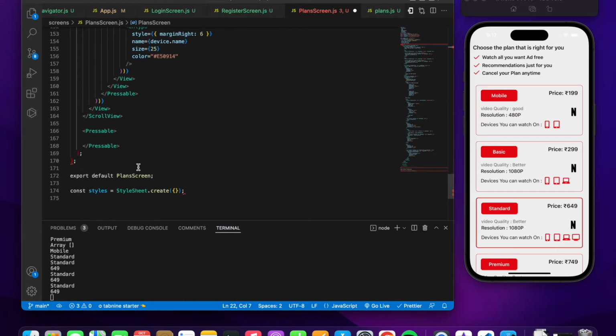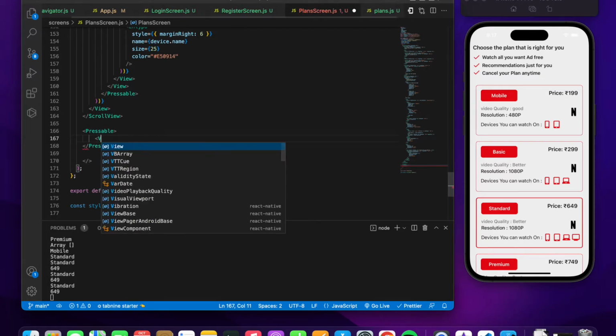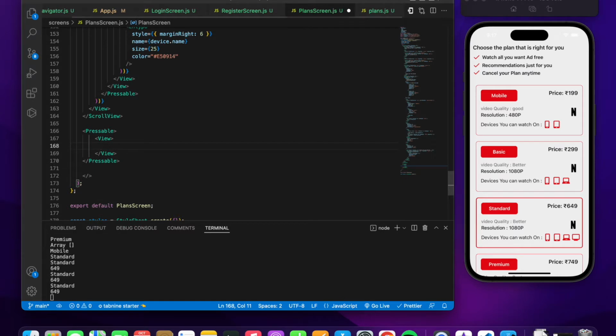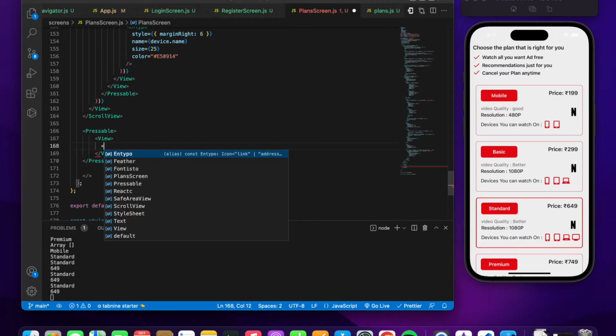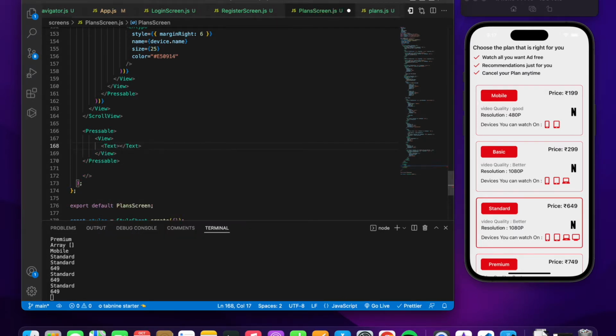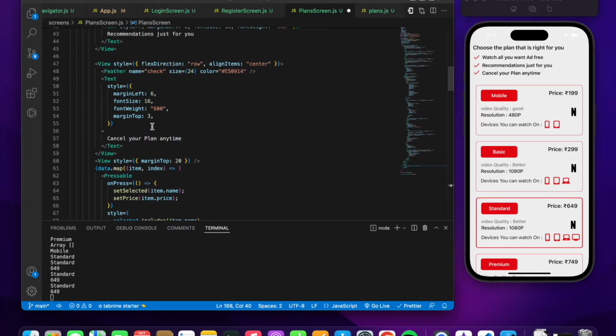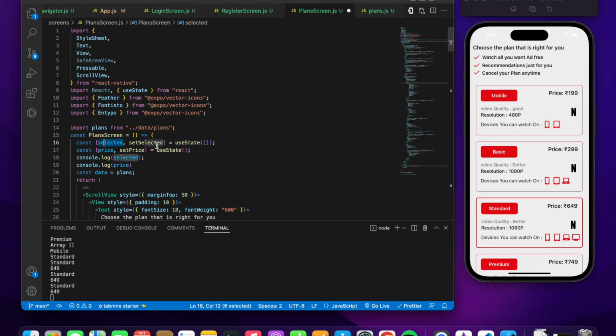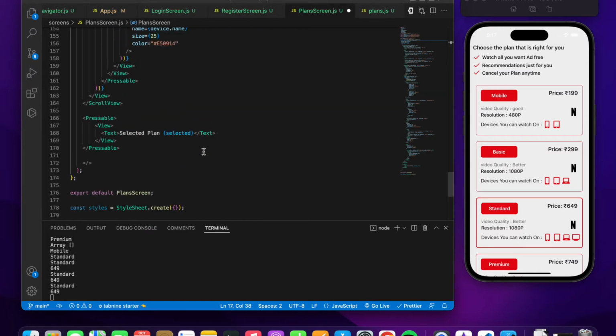And we are going to render it over here. Okay, so the first thing over here is the view which contains the name of the plan that is going to be selected. The value is going to be selected because it is stored inside of state, that is this one. Okay, so let us give a save. Yeah, so you can see that coming at the bottom, that is selected plan is standard.